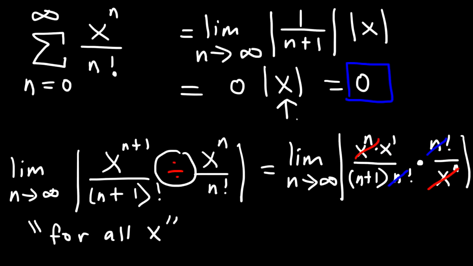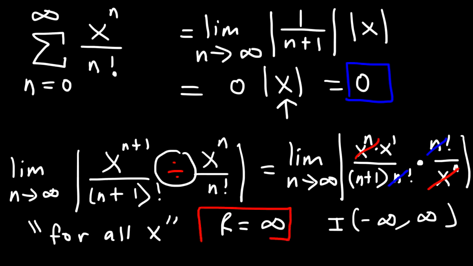And so what does this mean? So for this situation, I believe we defined it to be, what was it, scenario number 1, I think? That was scenario number 1. And so when the limit equals 0, the radius of convergence is infinity. And the interval of convergence is negative infinity to infinity, because x could be anything, and the series will converge. x could be 1,000, it will still converge. And so this is the answer anytime you get a limit that's equal to 0. That's all you need to write. Now let's work on another example.